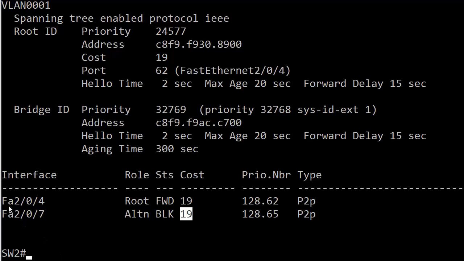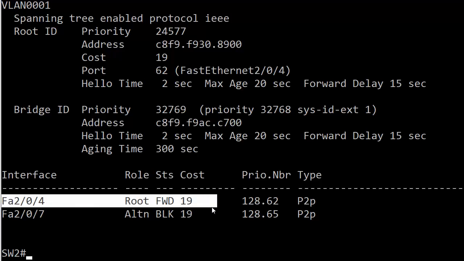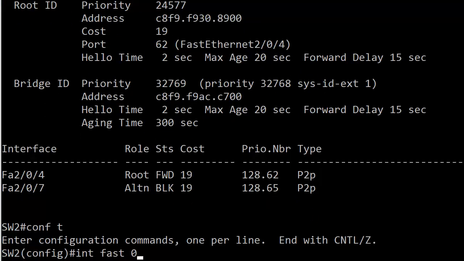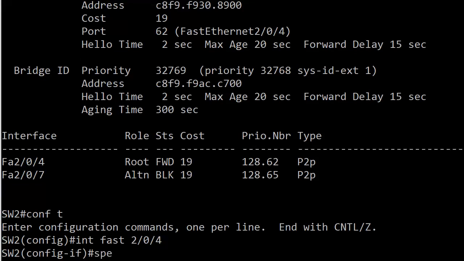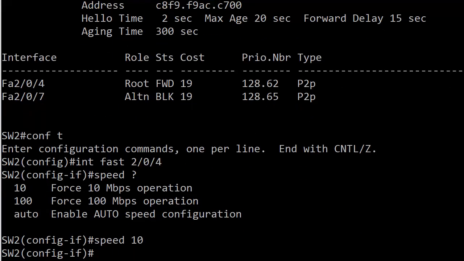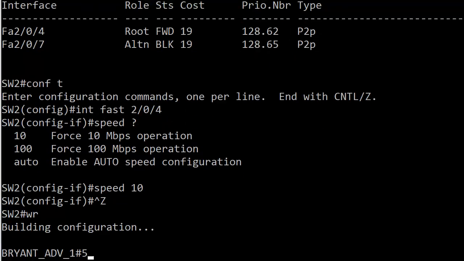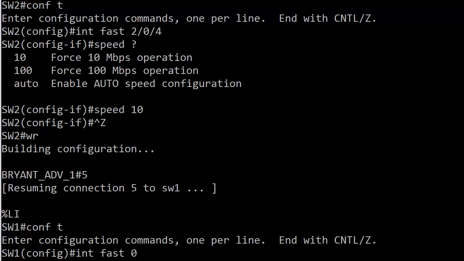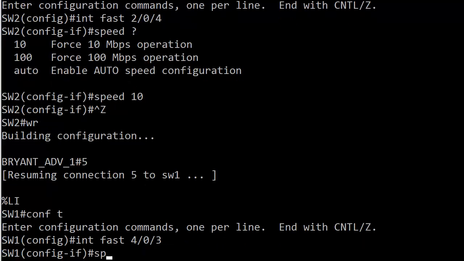So it's 204 that's trunking with switch 1. So there's the interface. So note what we have right now. It's the root port, it's forwarding, and it has a cost of 19. And we're going to use the speed command on both interfaces in that trunk, and then we'll come back to switch 2 and see what's going on. So we're 204 on this side. Just a reminder, your choices in speed are 10, 100, and auto. We're going to change that to 10. May see the line protocol go down before we even get off of there. Nope, not yet. And fast 403 on this side.